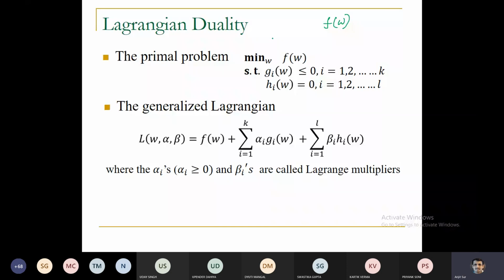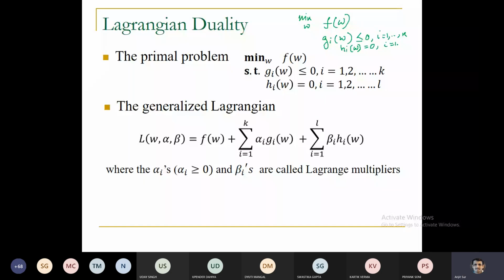And that we have to do, we have to calculate the minimum over w of this objective function, subject to the constraint that there is another function g_i(w), which is an inequality function. So there is some less-than or greater-than condition. This is called the inequality condition, i equal to 1 to k. And another is h_i(w), called the equality condition, i equal to 1 to l.